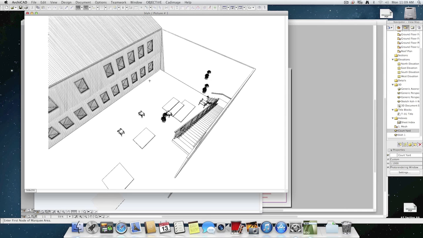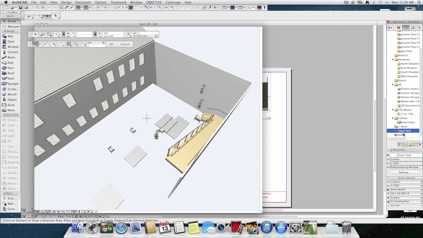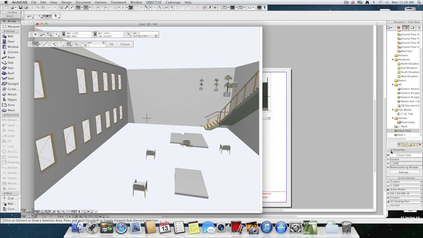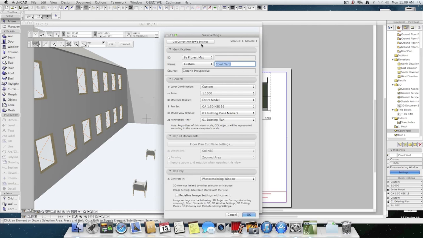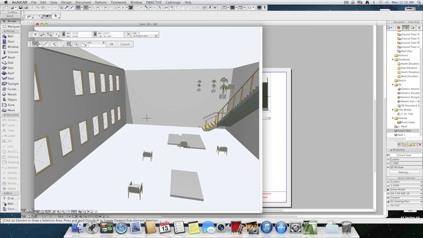Ah, that's interesting. Why is it saying... Oh, that's the name of the document. It has gone and... Okay. It's gone and changed the view of courtyard as well, which kind of sucks. It wasn't meant to. That's meant to be that. See, it actually says 3D produce. Oh, it has. Sorry. When I did that redefine, it also changed my angle. Just hoping it wouldn't. Sorry, I got that wrong.